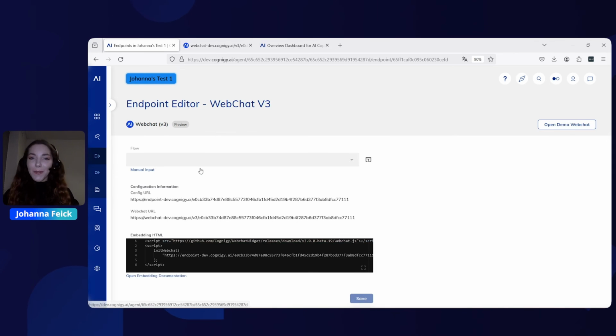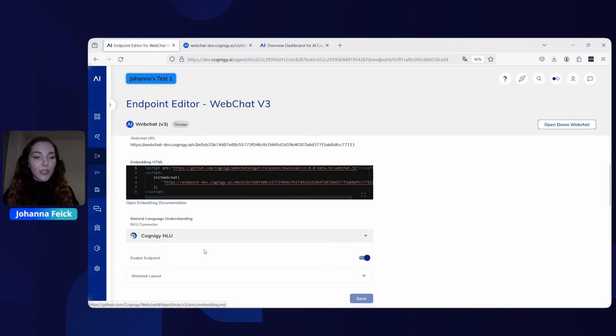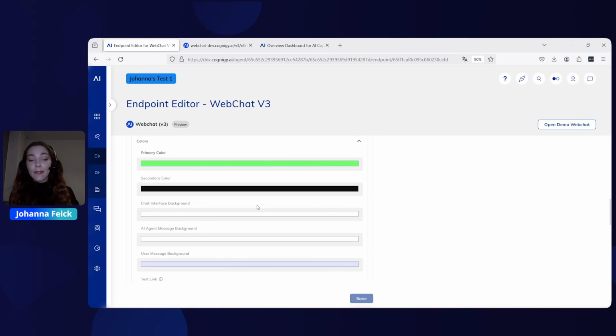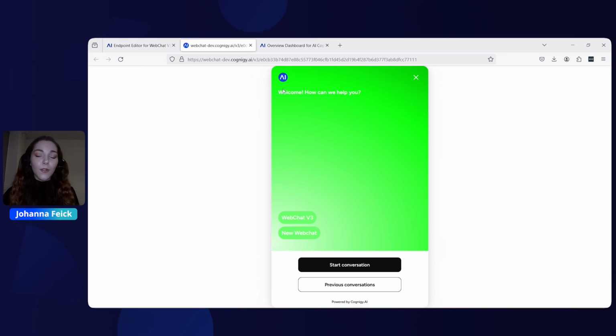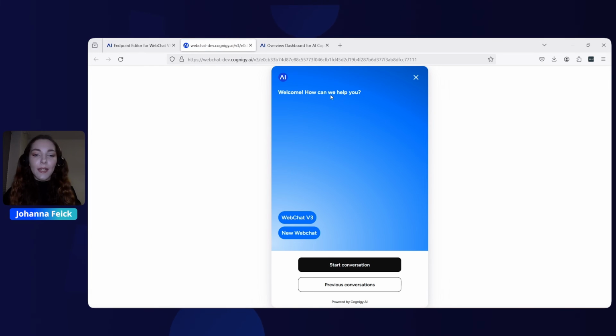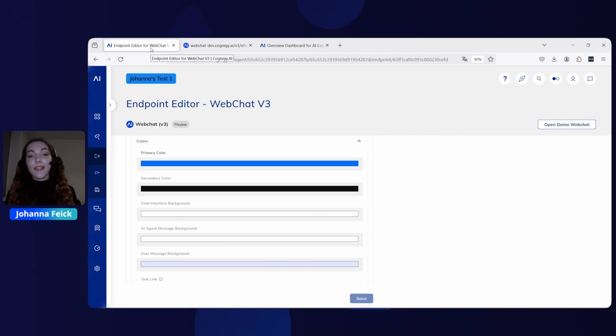But to dive a little bit deeper into what it actually does and what the changes are, I'd like to show you some of the settings that you can now use in your Webchat V3. One of which are our new WebChat layout settings, which allow you to set colors for links, the background, secondary color for the buttons, for example, and also for this automatically calculated background gradient. Right now this is set to a green, but if I set this to this blue tone and give it some time to update, this gradient will automatically be calculated and showing up in the background. This of course allows you to keep everything on brand and good looking.